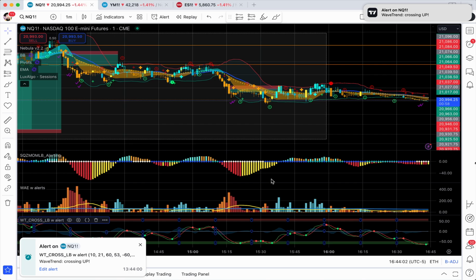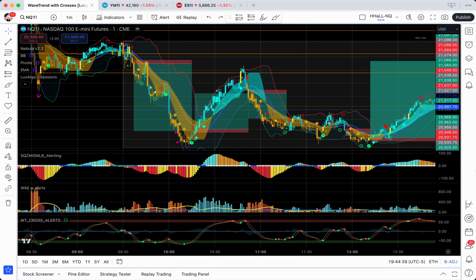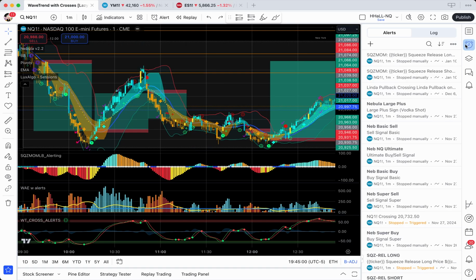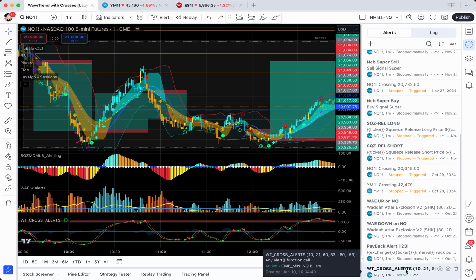We're almost done. A couple more things to show you. So it's nice when the alert appears on your screen, but I also like it to appear on my phone because sometimes I'm away from my screen, making a coffee or something. So what I do to get it to appear on my phone is we're going to click on the little alarm on the right hand column here, and we're going to look for that new alert we created, and that's down here.